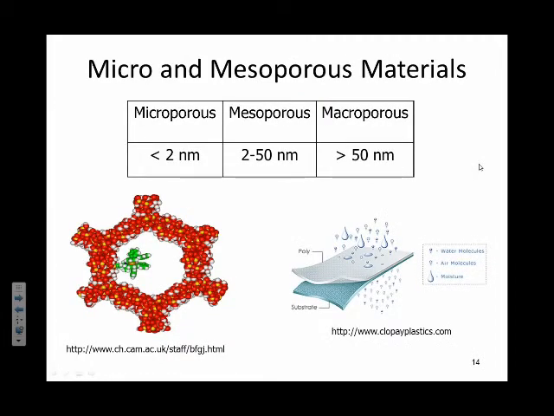Finally, the porous materials. There's a few terms here. You can be talking about micro, meso, or macroporous materials depending on the actual pore size. They make great water filters. That's what that picture is showing. They can trap bacteria, other contaminants in the water, but let the actual water molecules go through.